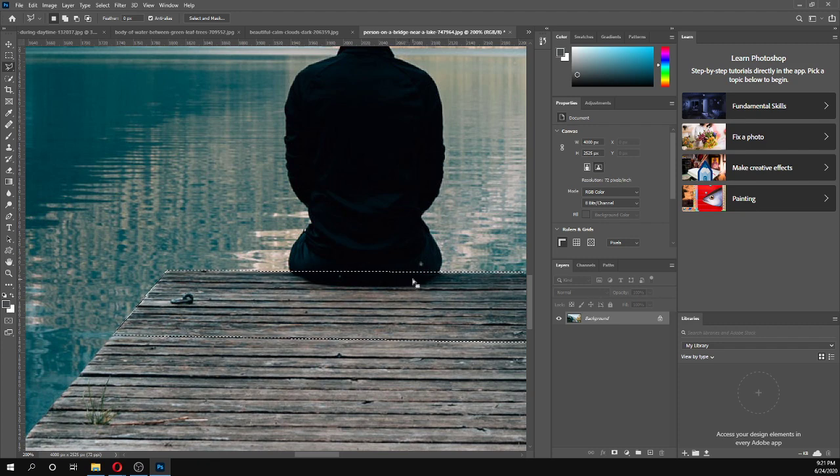Now I will use the brush tool. I will press the B key here. I will increase the size of the brush and start painting. Now you can see that we have a color something like the bridge.